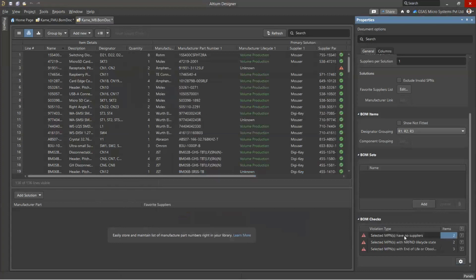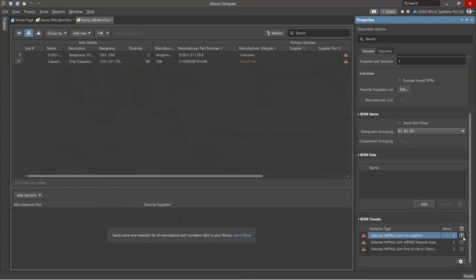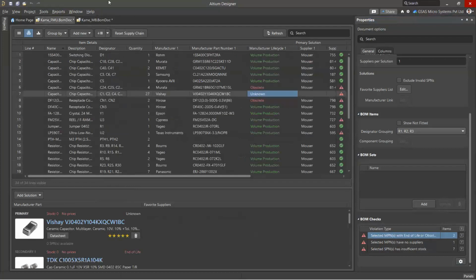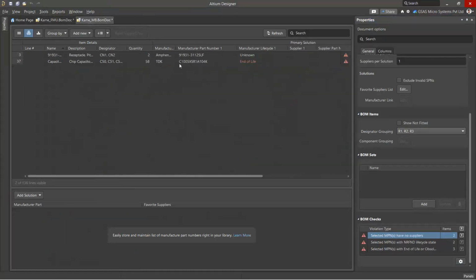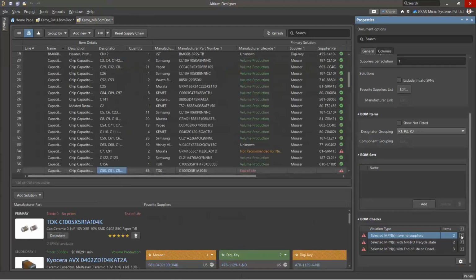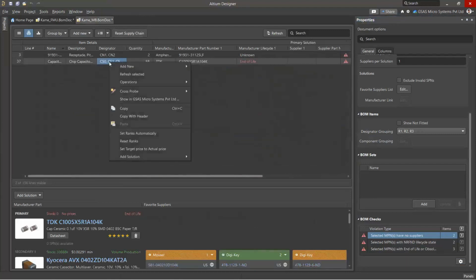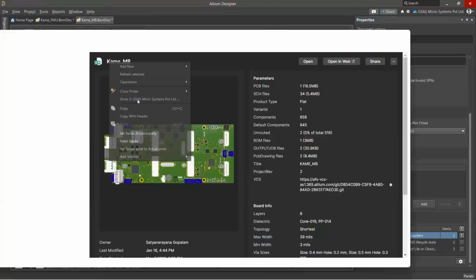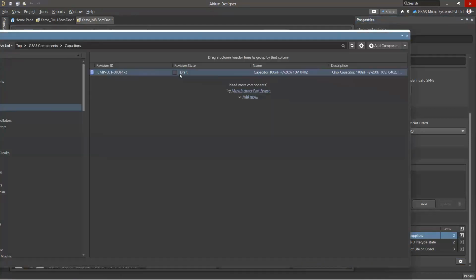This is the one you want to catch. Look at this, where we find the component doesn't have supplies. The same component we found earlier is in this BOM with no supplies. This is the particular component that doesn't have any supplies. If you right click and click on show in workspace, it will open the same component.